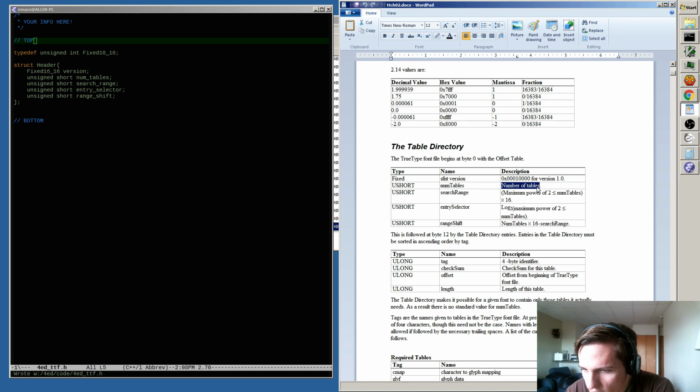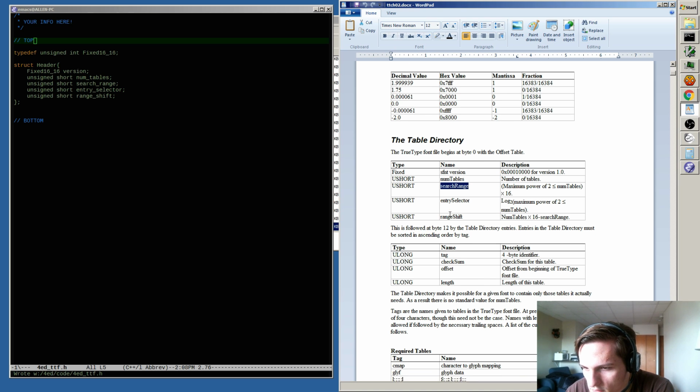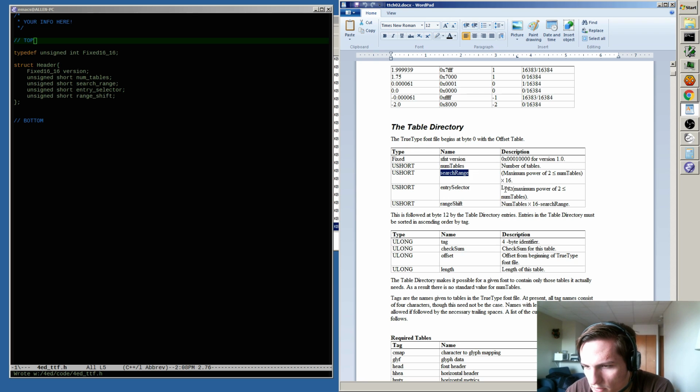So that's the number of tables, and search range: maximum power of 2 less than or equal to number of tables times 16. I'm not sure what that means. Entry selector: log base 2 of the maximum power of 2 less than or equal to number of tables.